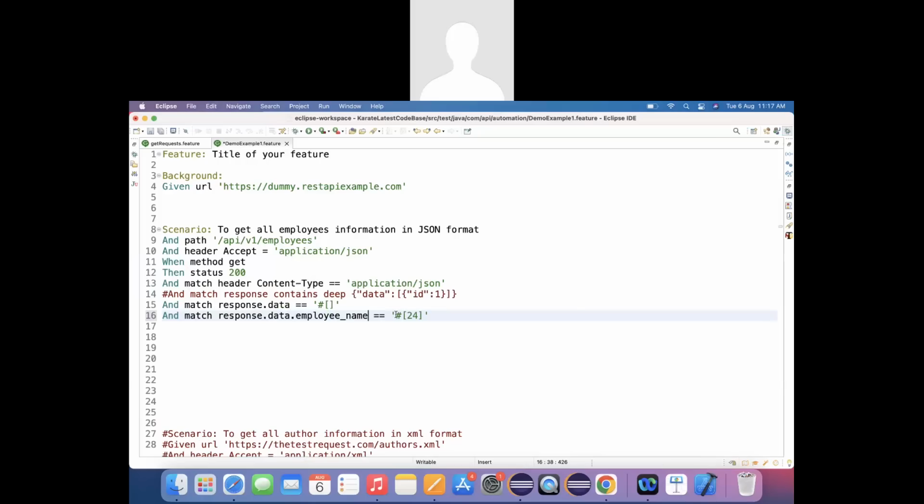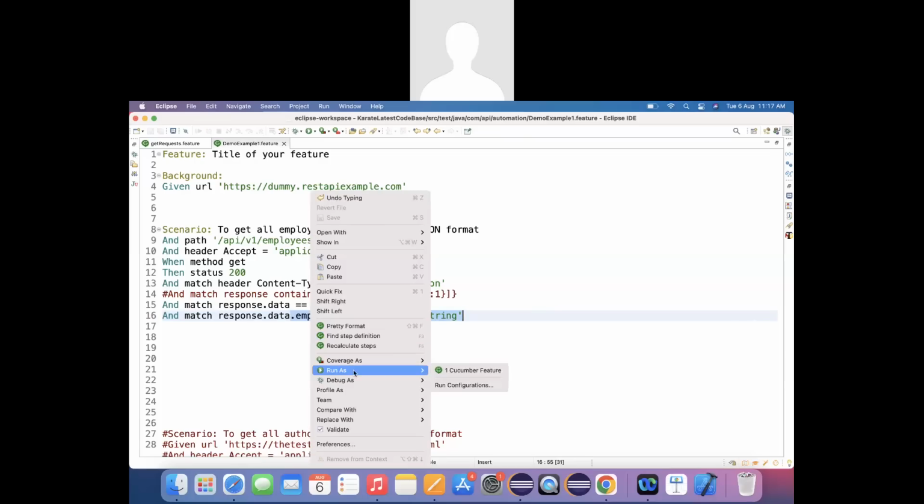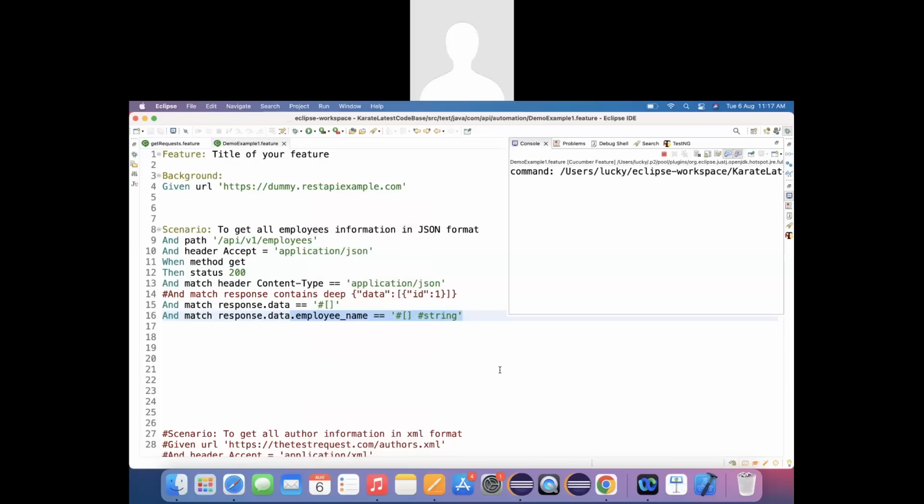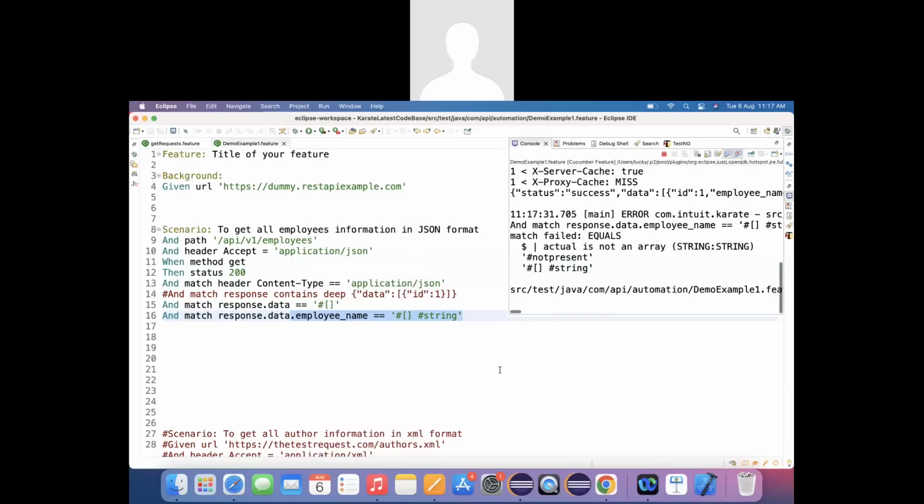So this is of an array, that's fine, and hash string, which means the employee name value, this data is of an array type, and this employee name should be of a string. So when I run this particular chunk right now, it should execute successfully without having any issues.